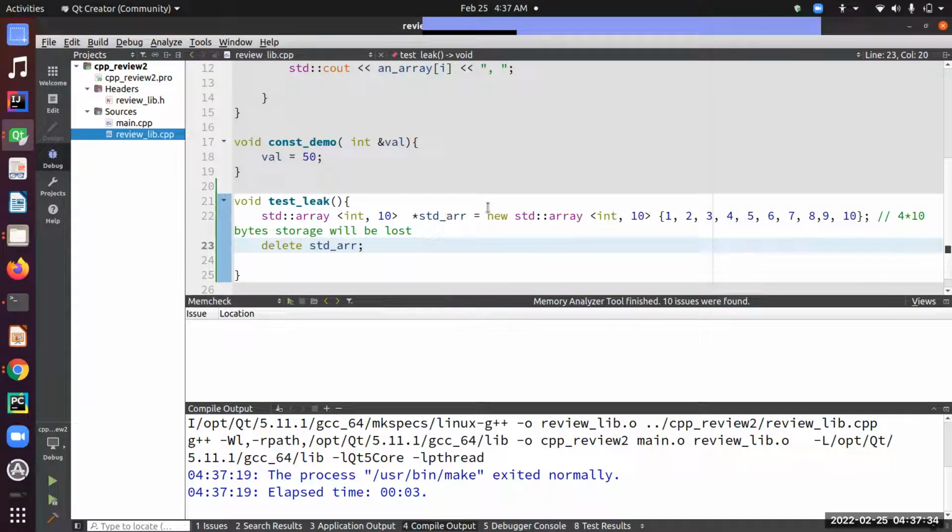Notice that this is a single entity. I wanted to point out that I didn't use this. See that it's an error. Yes, this is an array, but this is std array, not a C type array, so we didn't have to put the square brackets there. So we took care of the memory we use inside the function by deleting it.